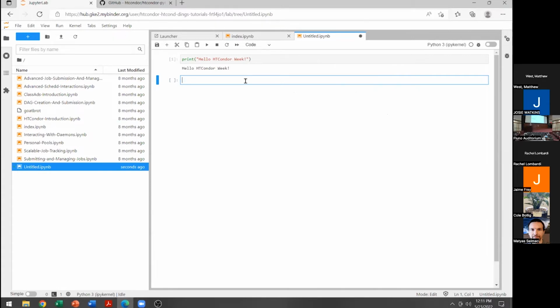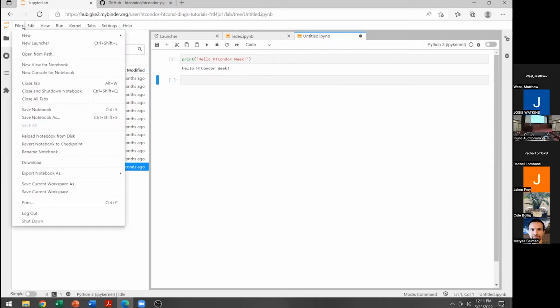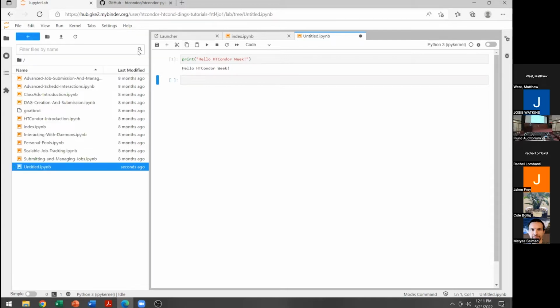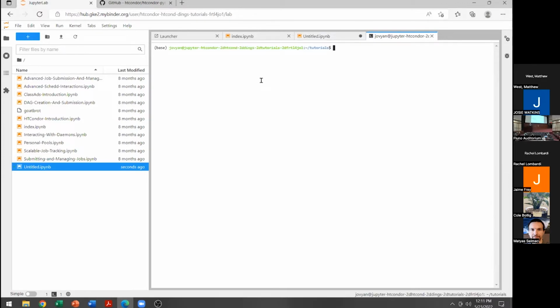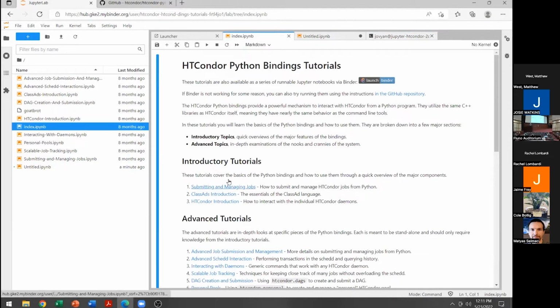You hit either there's this play button up here to run whatever cell is active, or you can hit Shift Enter to run it. Another thing with the Jupyter environment, and this might be useful to just show similarities between Python and the command line tools, is you can pop open a terminal on the same machine that all this code is running. So we'll get back to that in a little bit.